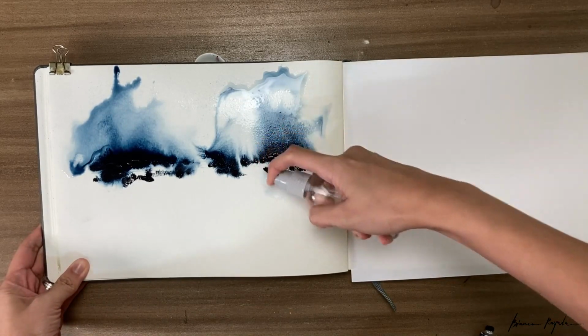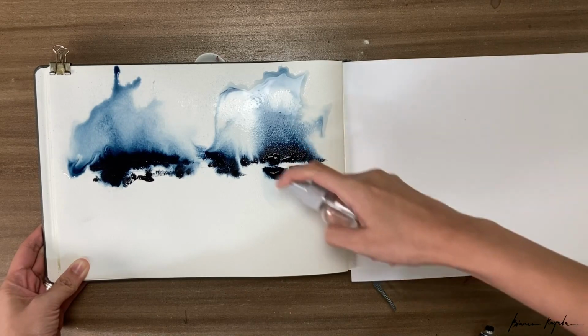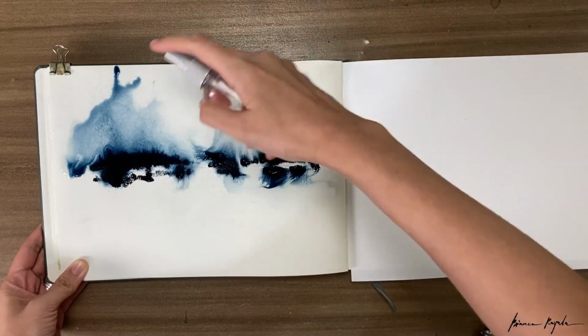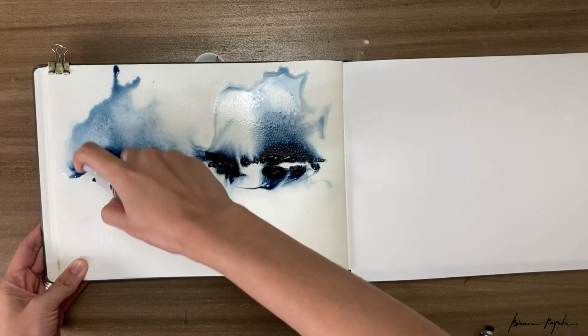I do the same thing of wetting the paper, but this time in the opposite direction to paint the base wash of the reflection. Notice that there are some white unpainted gaps in the horizon line. It is important to preserve some white spots in the middle to give a sense of separation between the land and reflection.